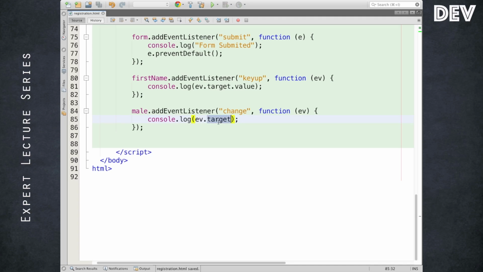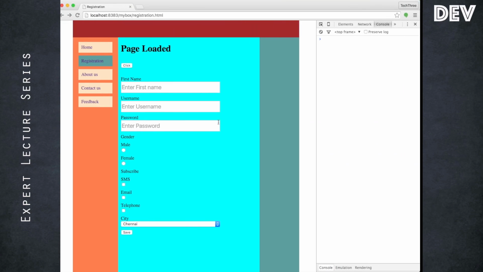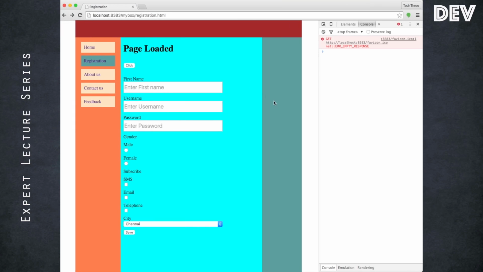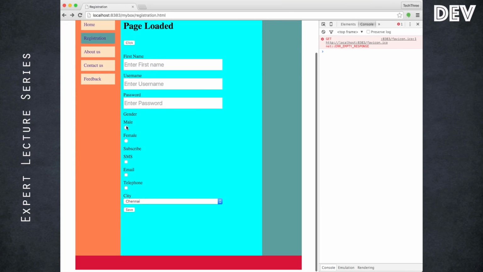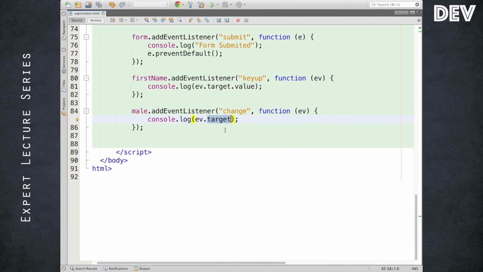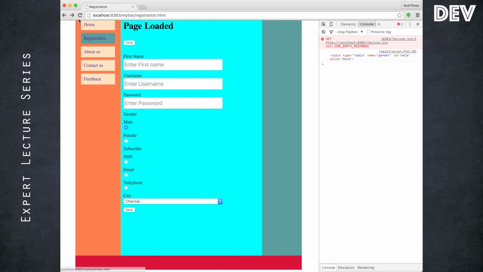The event is going to have a target object. Inside that object we may have the true or false state and of course the value of the particular input field, in this case a radio button. So let us see. Okay, this is the default error. So let me click on this one. Okay, the target is the entire input field, I'm getting it. Okay, the value, fine, I can get the value this way. But before that I want to see what the event is totally giving me. Okay, quite a bigger complex object.